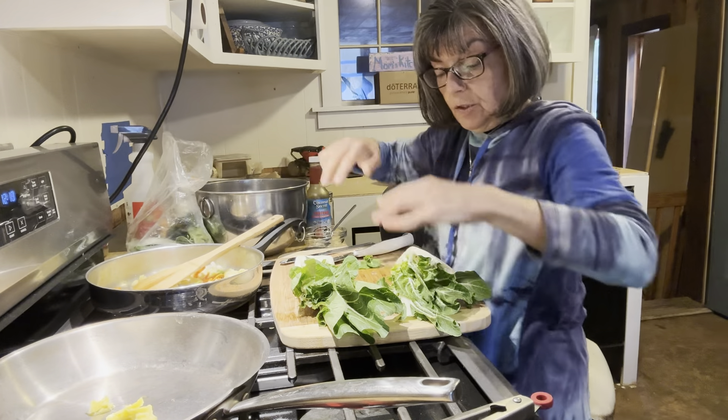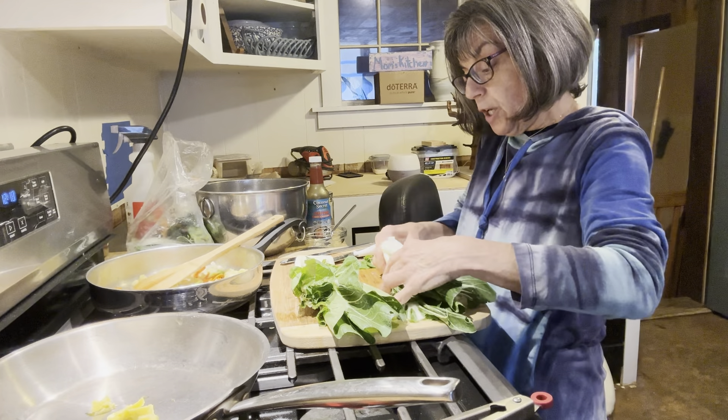This is my bag of scraps — you can compost those, or if you have chickens, you can give them to your chickens. What I'm going to do with the bok choy for this stir fry is I'm just going to slice it fairly thin. This is a great stir fry — you could add grilled shrimp, grilled chicken, sautéed shrimp, chicken, or beef. You could do ground beef, but I think it would be better with something like a flank steak that you sliced in, or tips. So this is chopped up nice and small.